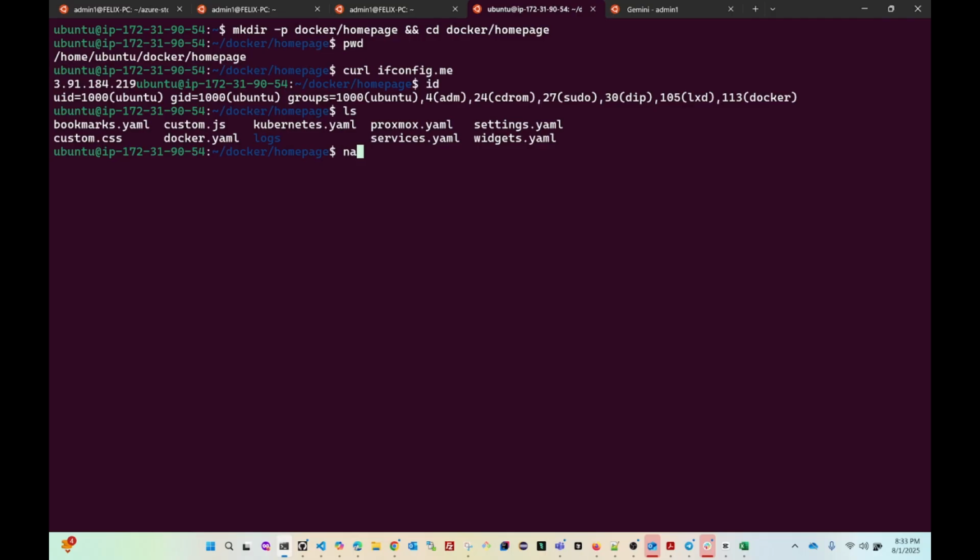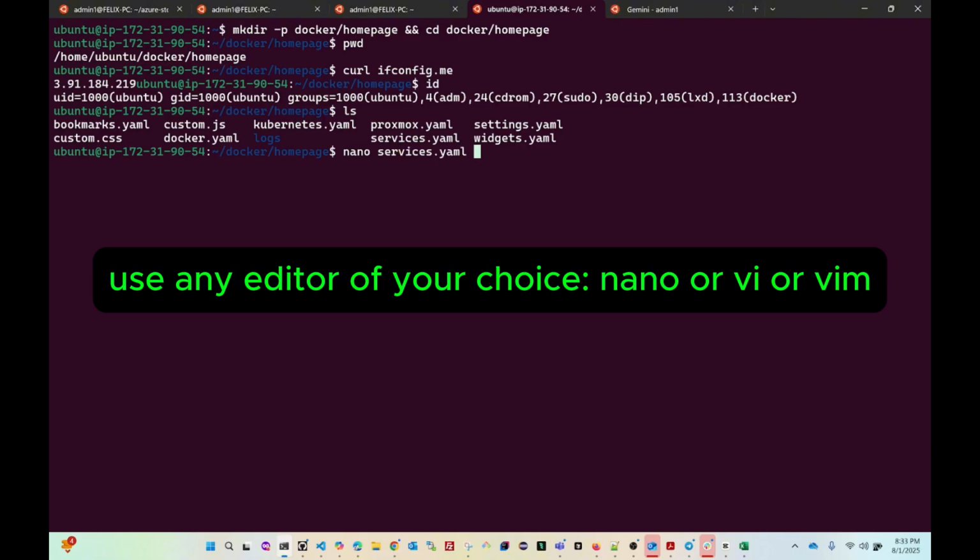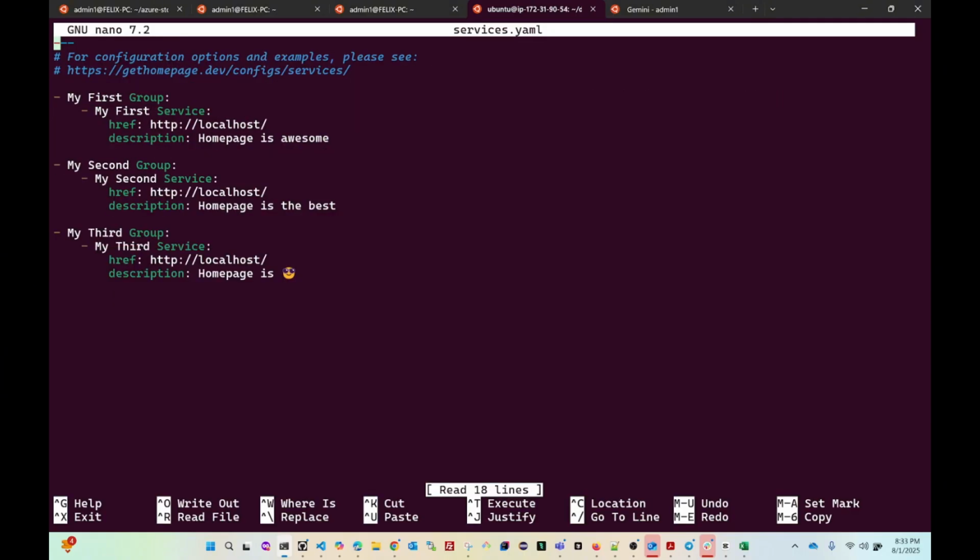So I will do nano. You can use nano, you can use vi if you like. nano service.yaml. This contains my groups, first group, second group. So I'm going to edit it. I'll move down here. For the first group, I'm going to change it to media group. Let me change it to DevOps tool group.